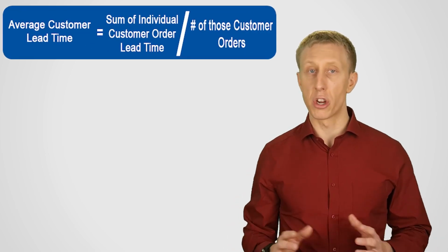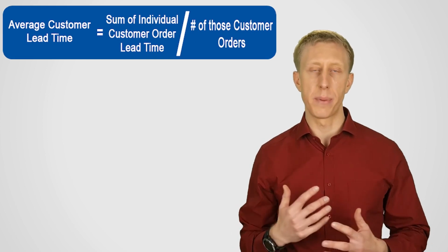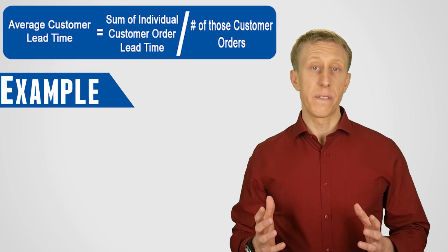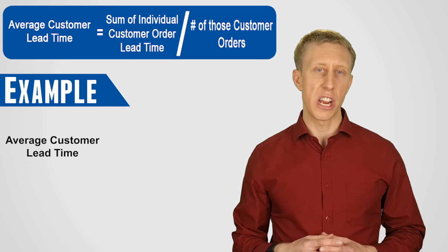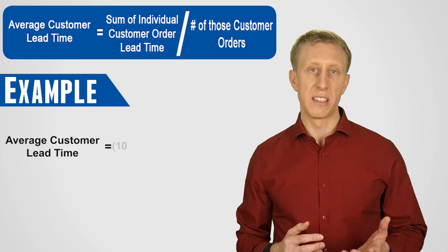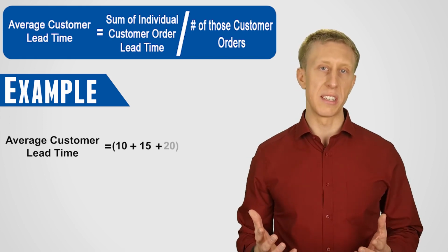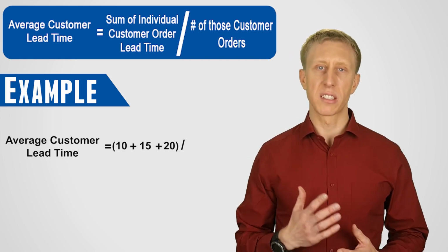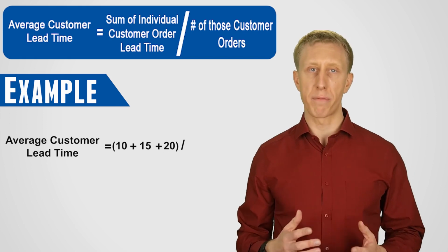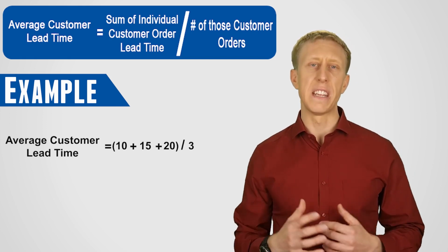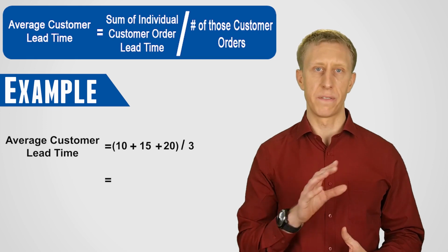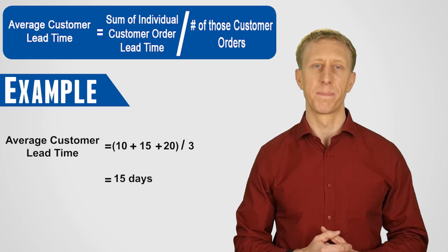We need to be calculating this for each individual order, but we then want an overall measure taking an average of all the orders in a given time period, say monthly. So if there were only 3 orders in January, the first took 10 days, the second order took 15 days, and the third took 20 days, then the average customer lead time for the month would be the average of all those orders, so 15 days. The average of 10, 15 and 20 is 15.